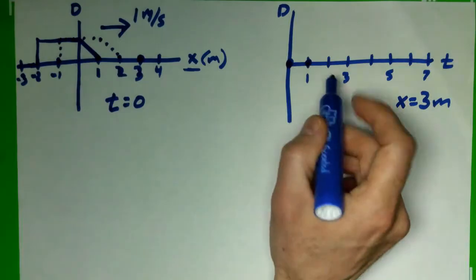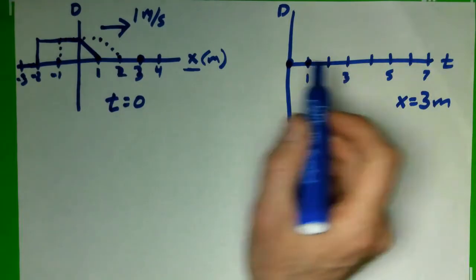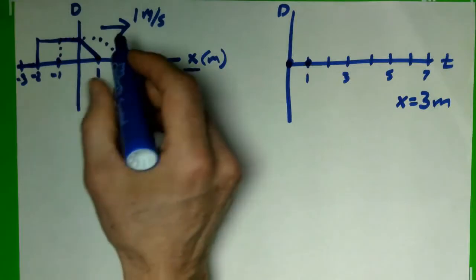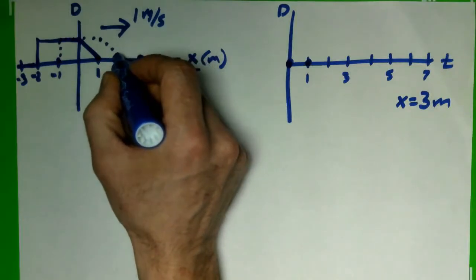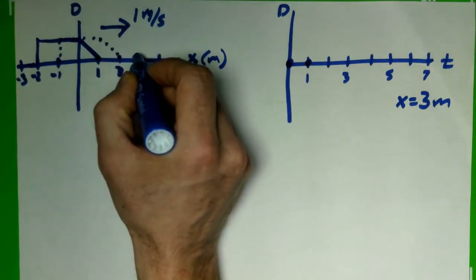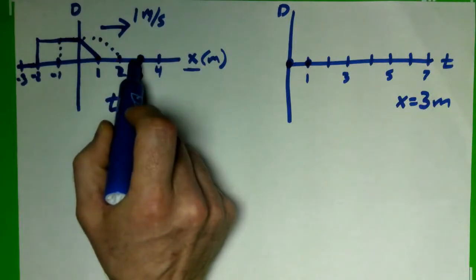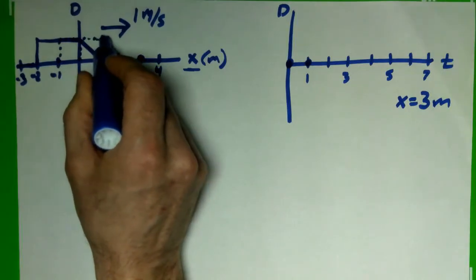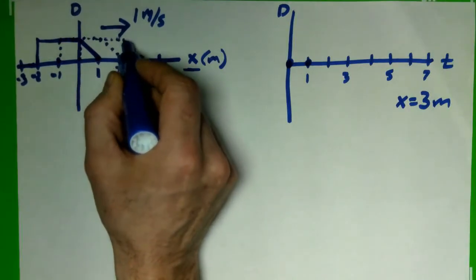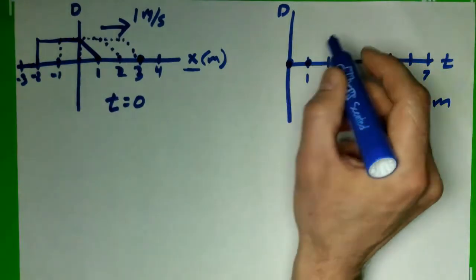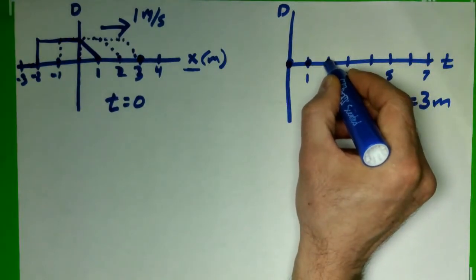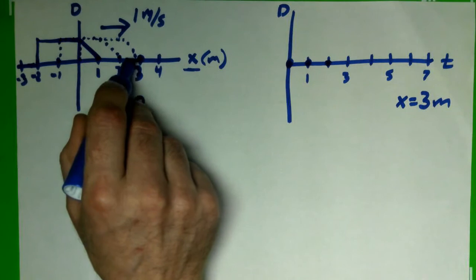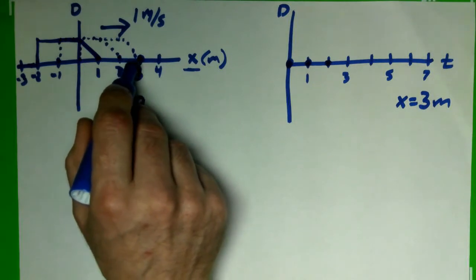Alright, 1 more second later at t equals 2 seconds. Where is it? By the same argument, we could draw it again, and I can see that now this leading edge has just barely gotten to 3. It's just barely gotten to that point. Okay, and the rest of the wave has followed, so I can draw another set of dots. So at t equals 2 seconds, it's still at equilibrium, but I know something's going to happen. I know it's going to start rising.